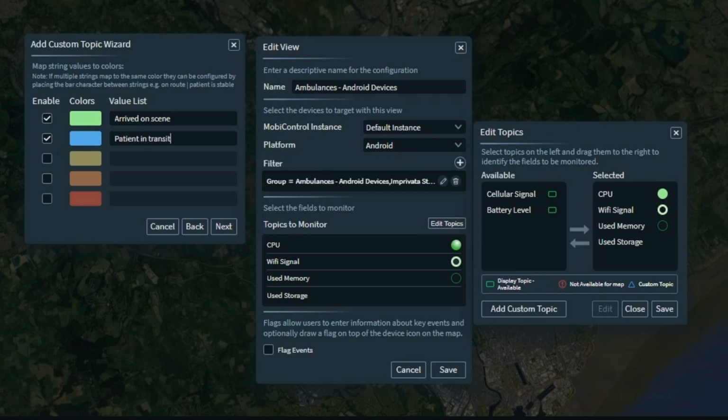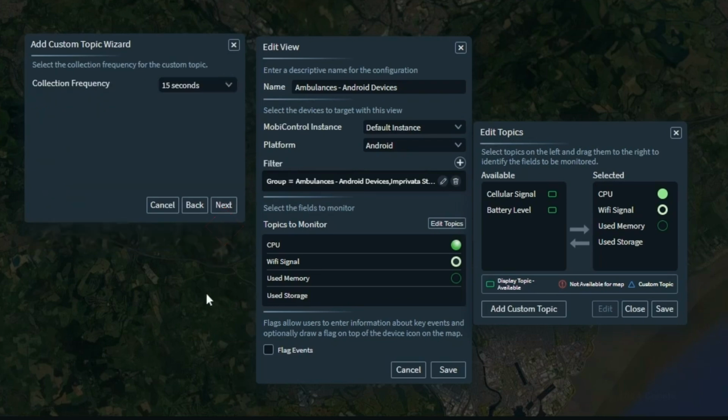And again, the file is being updated from the app as the user is entering information. Now I'm going to fill in a few other areas just to complete our mapping. I've now provided the mappings for all 5 of our colours here, with arrived on scene being green, for example, and out of service being red.